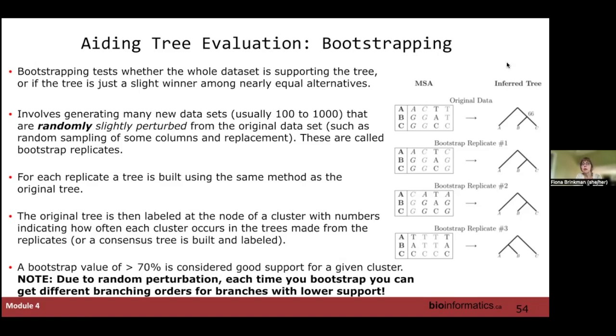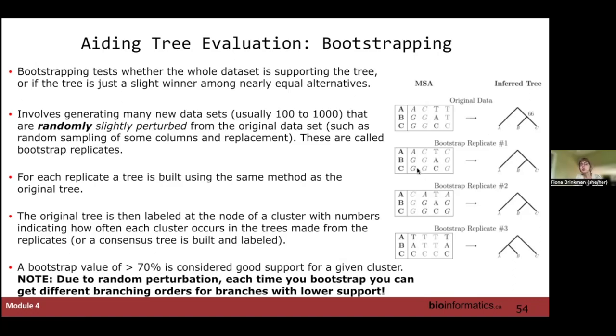So basically, you would have a multiple sequence alignment. Okay, so you have multiple sequence alignments, and this is the original data, right? Where you've got this GGCC and GGAT and ACTT for these sequences A, B, and C. And you can use that to make a tree. As you can see, probably, this A sequence is a bit more divergent than the B and C. The B and C share these Gs, so it has quite a bit more similarity.